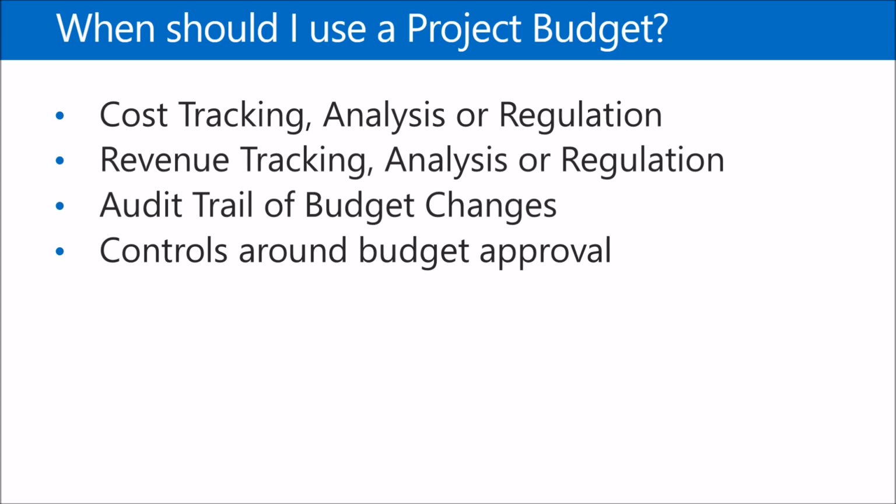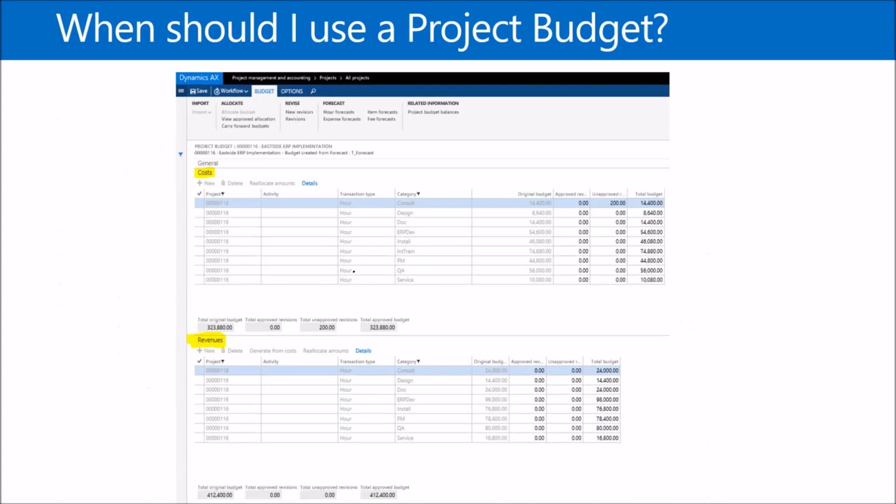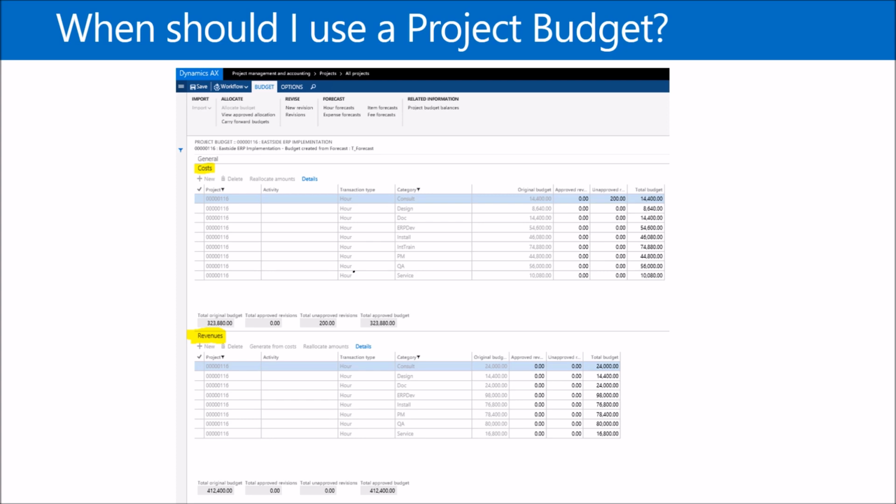One thing that I wanted to show you is just the budgeting form before we leave this slide. When you go into a project, you can actually launch the budgeting form, and you can see what I have highlighted are the costs and the revenue tabs. This is basically where you can define your budgets from a cost perspective or a revenue perspective or both. And in this situation, we're using both.